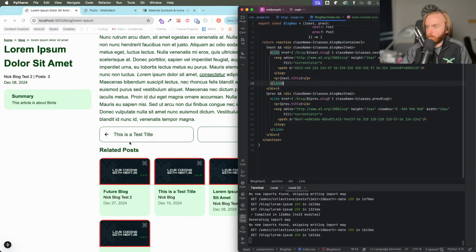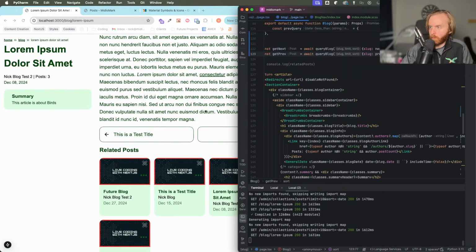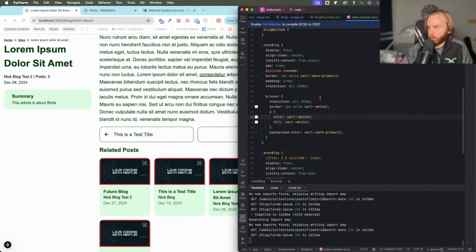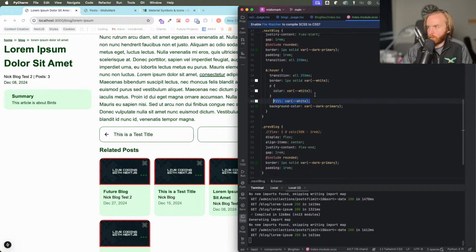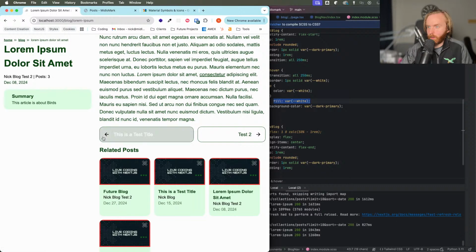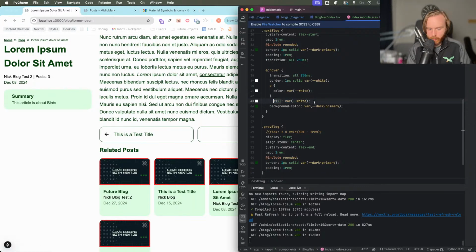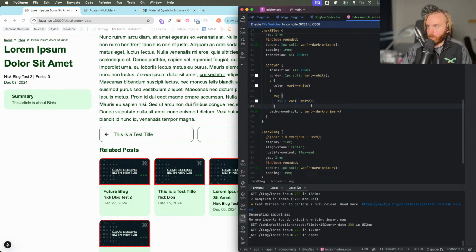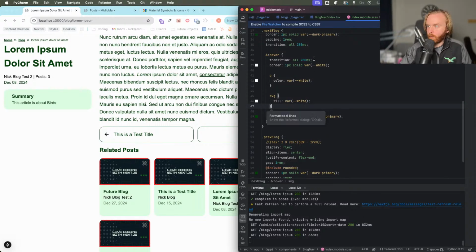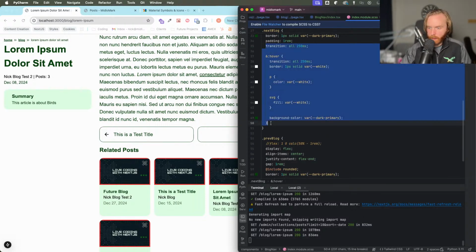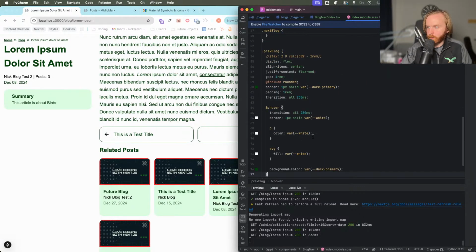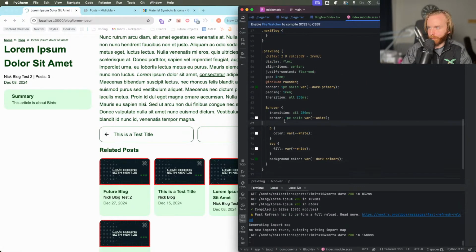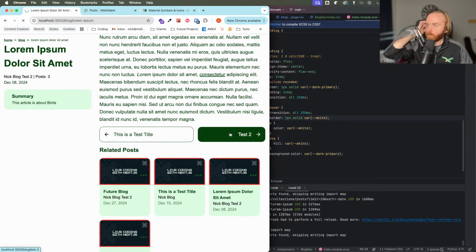Shouldn't be black though. Oh. It's because it's not in the P. So let's do an SVG. There's that. And then we can just do the same thing on the other side. And I wish I could have put these into the same one. I probably could have used a different class, but then what's the point, honestly? There we go.